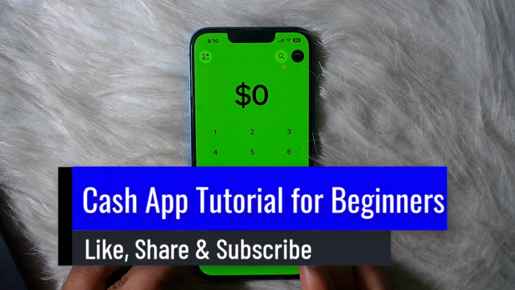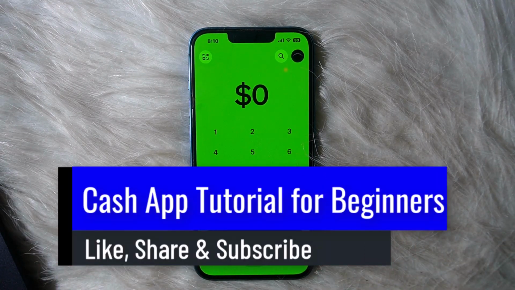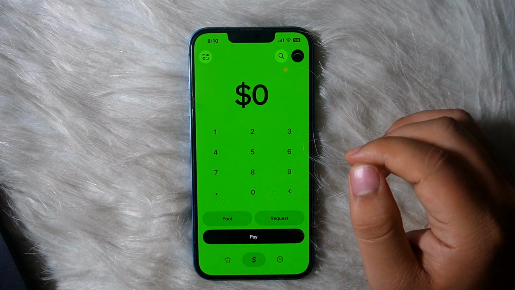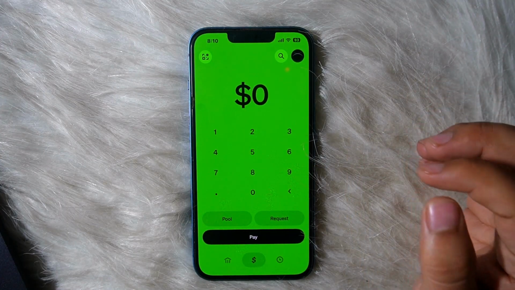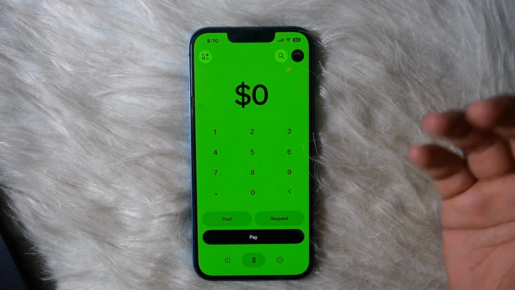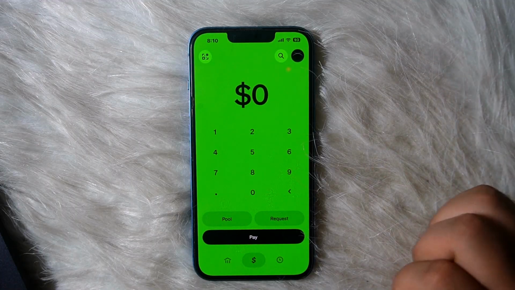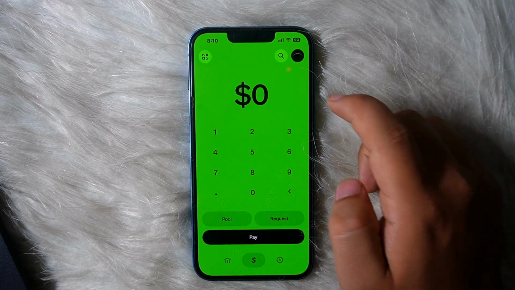Are you a beginner and you want to learn how you can use Cash App? Well, here is exactly how you can do so. First things first, signing up is pretty simple and easy. You need to verify through your Gmail or phone number and go through the prompts to set up your payments and such. Now here I have an account, as you can see.